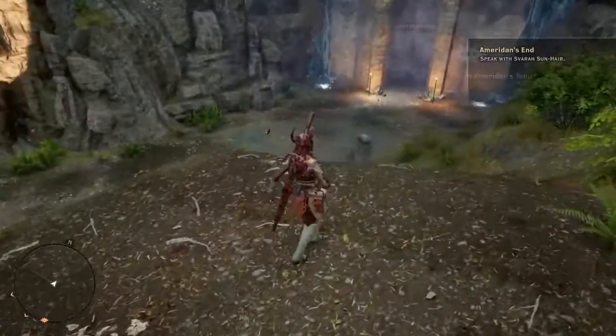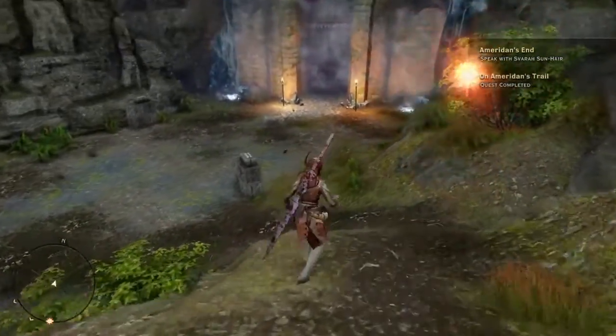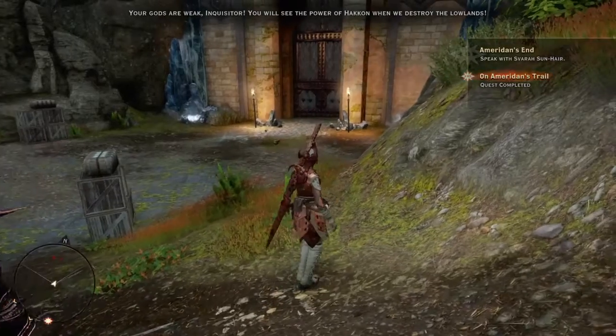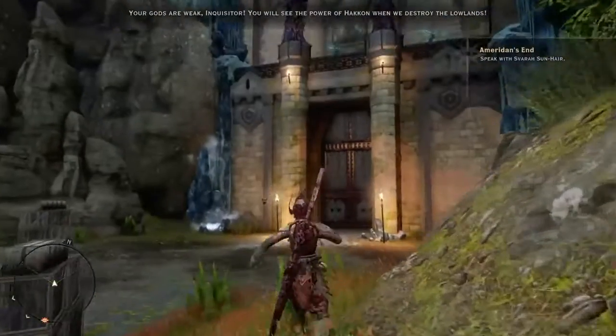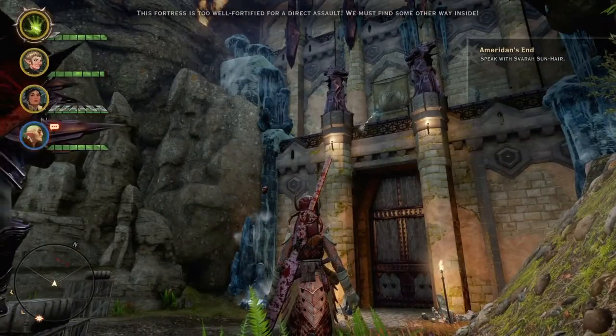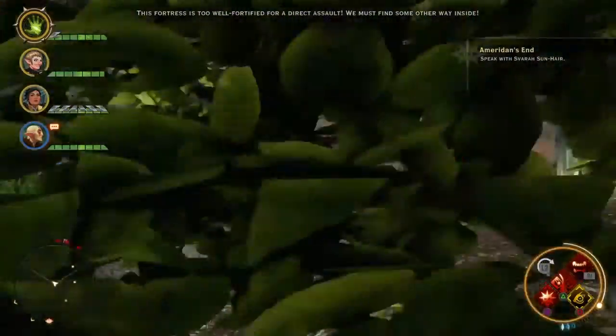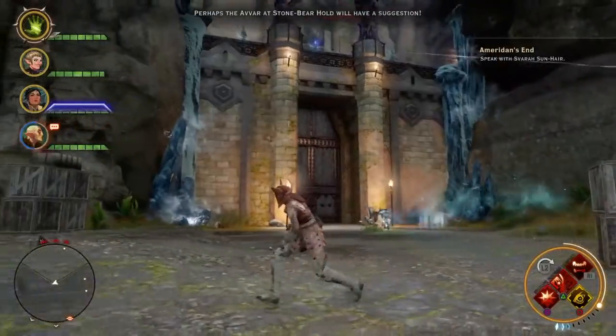Okay. Meriden's End. Speak with Svara's son Your here. gods are weak, Inquisitor! You will see the power of Hakkon when we destroy the lowlands! This fortress is too well fortified for a direct assault. We must find some other way inside. Perhaps the Avar at Stone Bear Hold will have a suggestion.